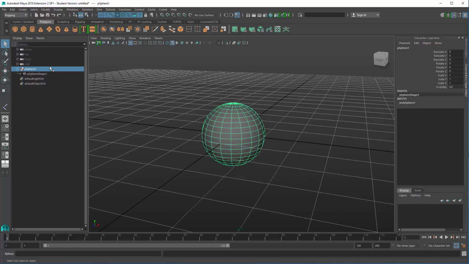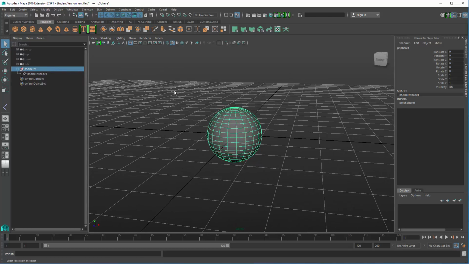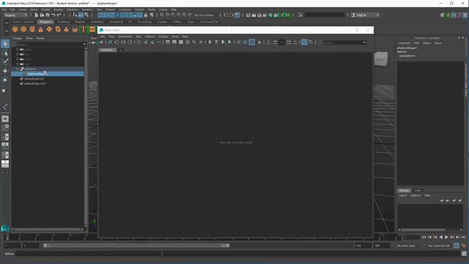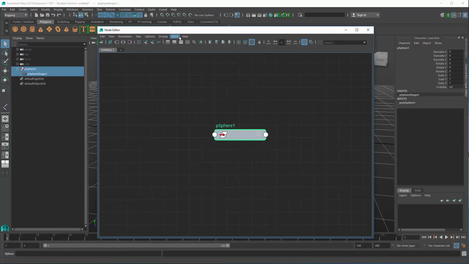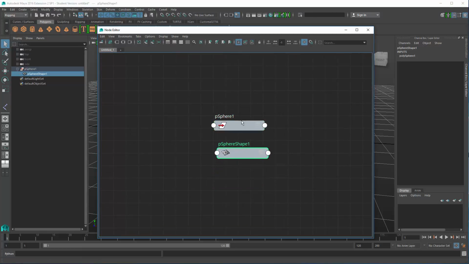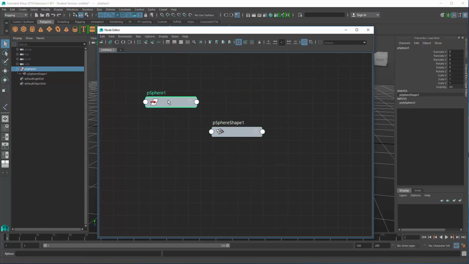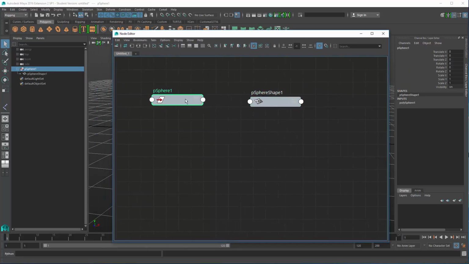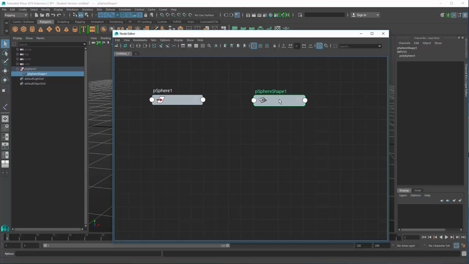And again, it could be confusing, but only if you don't know the reason why there is even a shape node, right? So Maya is a node-based application. That means that everything that you see is node-based, has a node, right? So if you go here in a node editor, I can select these two nodes and add them here, and show all shapes. So this is a node, and this is another node.